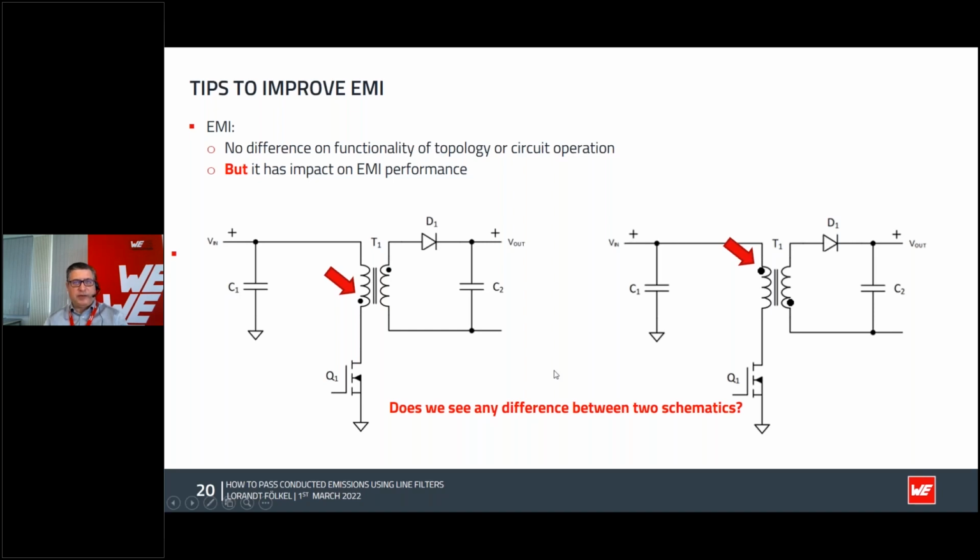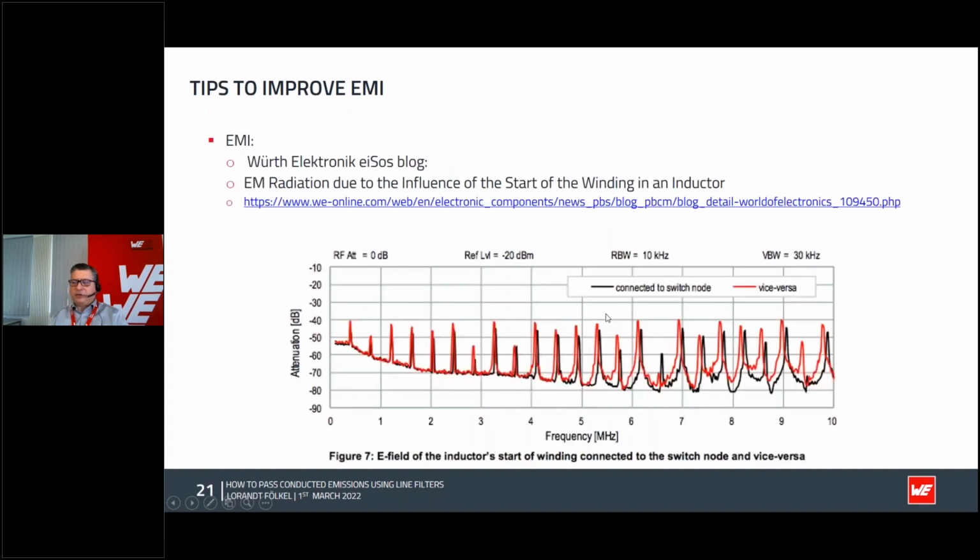We took the same transformer and made first a different beginning of winding on the same core, the same bobbin, the same number of turns. Then we made a comparison between when the dot is on the IC, on the switching node, on the MOSFET, or on the hot pot, the high voltage area. If you look at this same construction, same transformer, you can even read about it in a very nice application note or blog. You can see that if you put the dot to this high voltage, in terms of EMI, you make a reduction of the EMI noise. So that's the reason why we say it's a good point to put this dot to the switching node and change the position of the beginning of the winding of the transformer. That's something which makes a good impact on EMI.